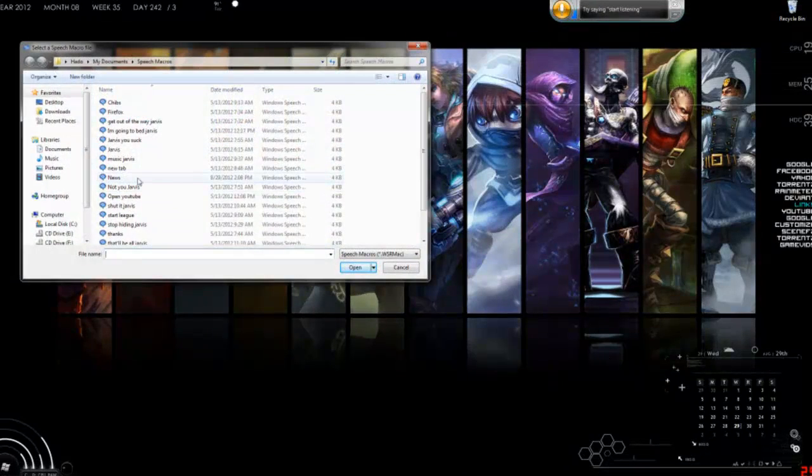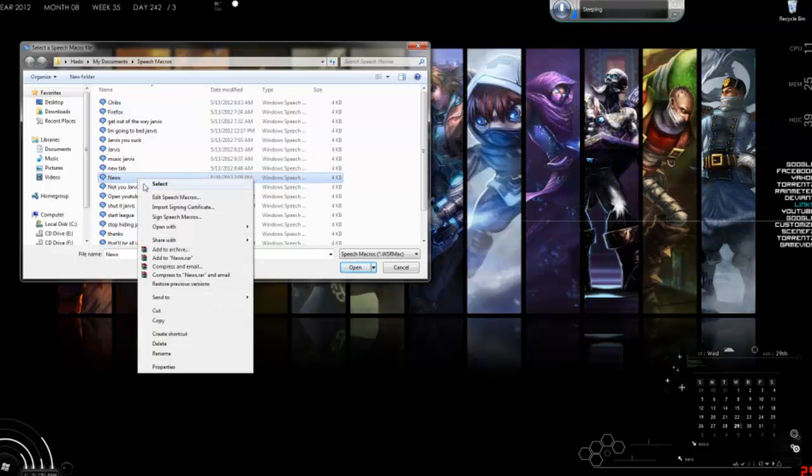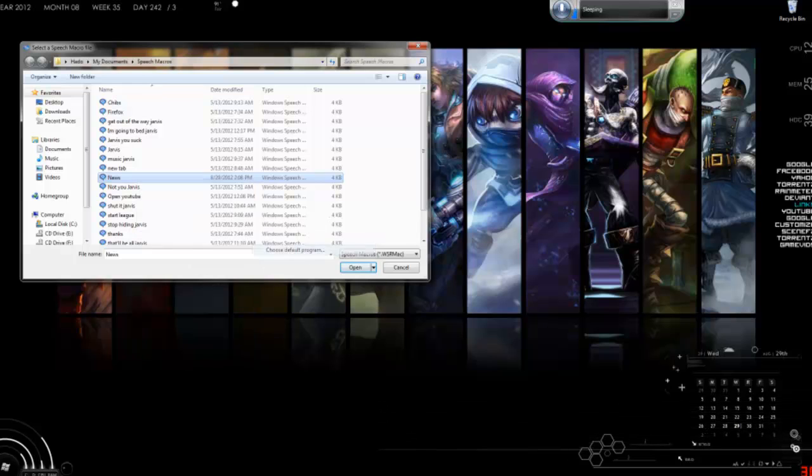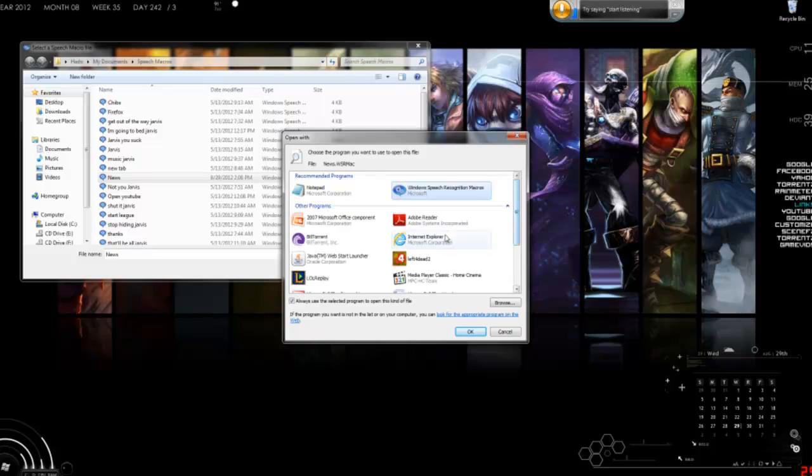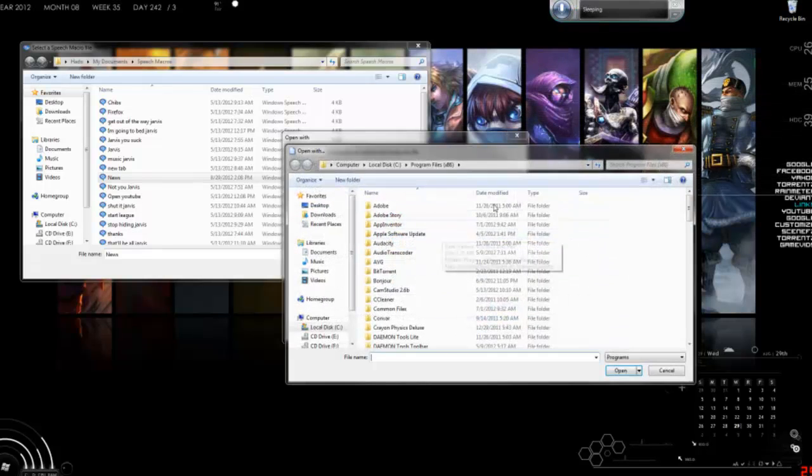Alright, so I used news a minute ago, so I'm going to right click it and go to Open With. We're going to want Notepad. Yours probably won't have it, so you're going to have to go down here and go to Choose Default Program. And it might be in here. If it's not, go to Browse.